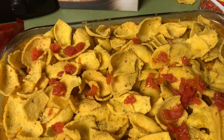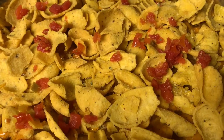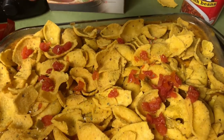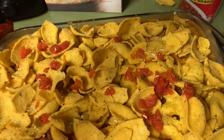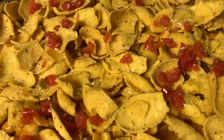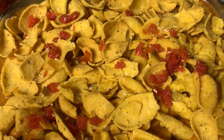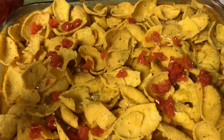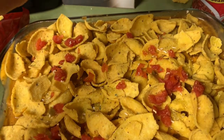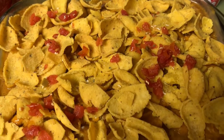That was the complete seasoning. Okay, and this is the onion seasoning, just a little bit, guys, so we can have a little bit of flavor in there. Now the chips are already salty, so y'all don't want to add too much of this Creole seasoning, not too much. Just a little bit. And that's it, guys. It's ready to go in the oven.